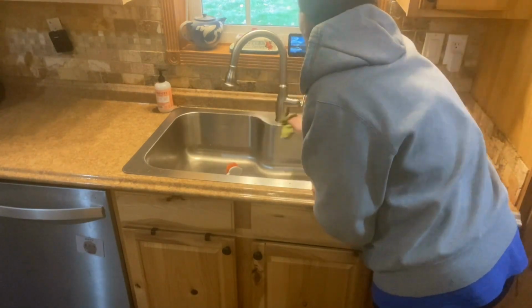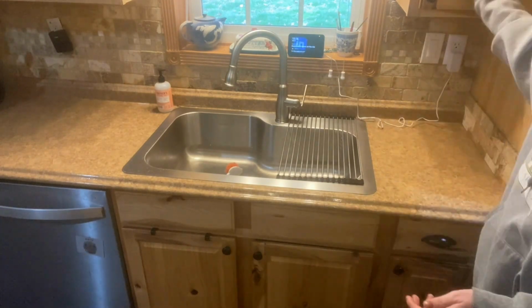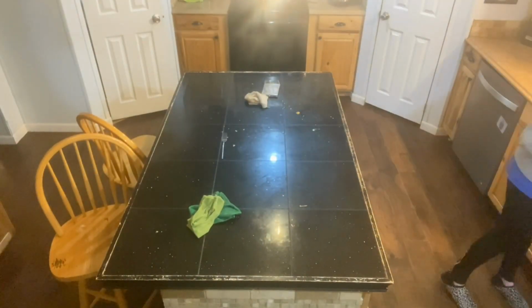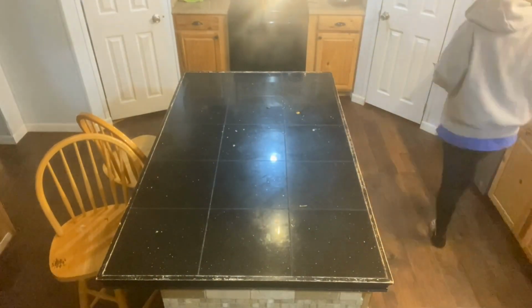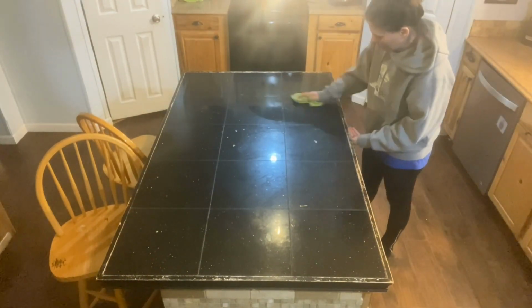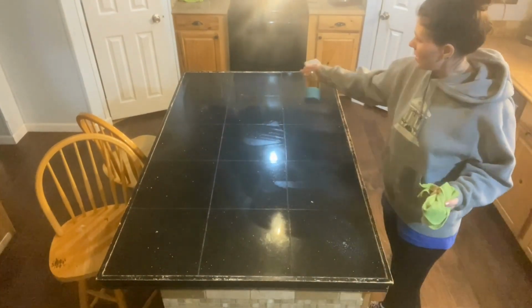So it works great for the floors, works great for the kitchen. I feel like it really cleans. So I'm actually really happy with this. But that's what I sprayed down here on the counters, got it all up. That corner right there where the cords and stuff are, water seems to kind of set there from just a little bit of water that splashes out of the sink and stuff. So I've got to really be aware of that area.